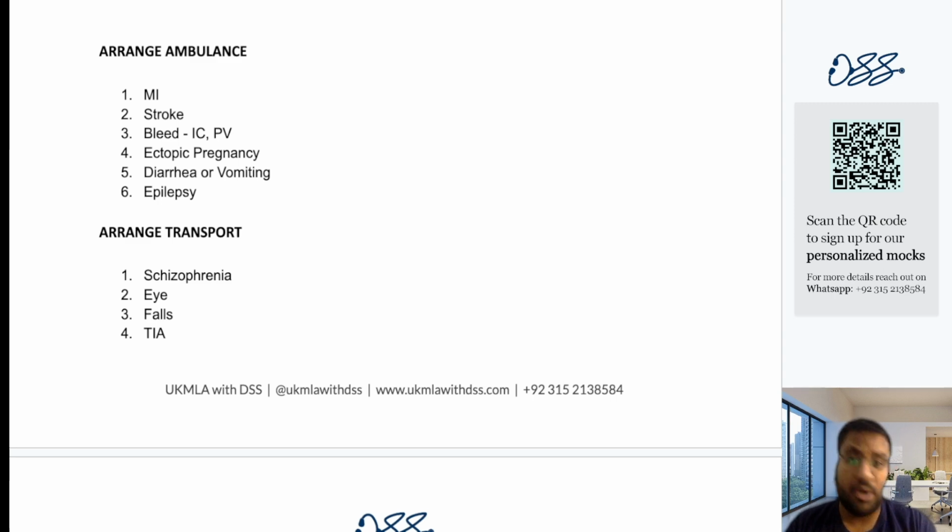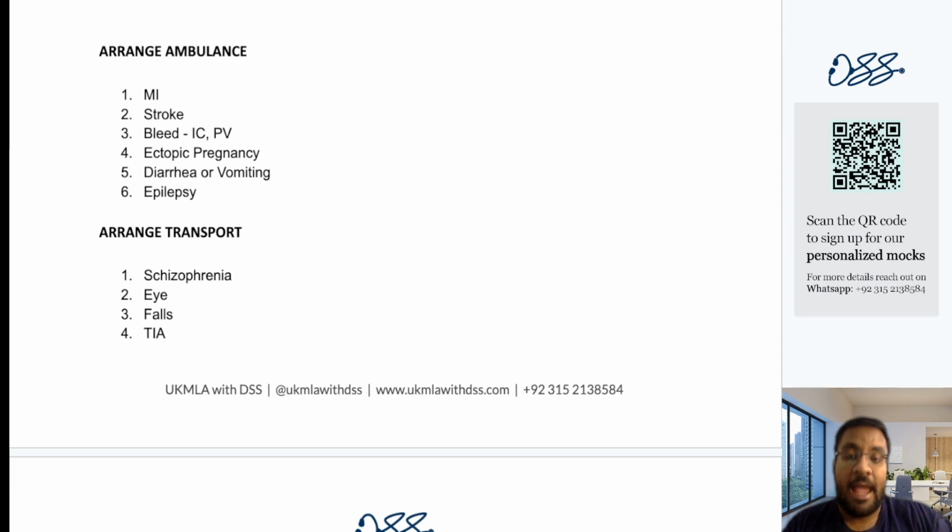A lot of cases are there in which a patient would be accompanied by a relative or a friend. They would ideally be referred to the A&E, but you would not let them go on their own, or with their relatives or family members, in a private car. Why? Because they may be presenting to you with a potentially life-threatening condition or a potentially serious condition.